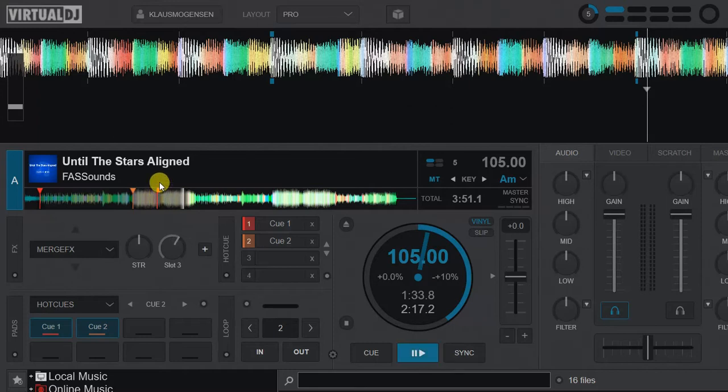Slot 1, slot 2, slot 3, slot 4 — not really as intuitive as four buttons, but it'll be okay. Then you have the strength, and that's actually a bit tricky because it's an encoder knob on the actual physical box, so it just spins forever. That means here in the GUI, it really only makes sense to go between 12 o'clock and full on. The other direction will do the same thing, so no need to go there. You need to remember to reset it to 12 o'clock when you change the slot or want to reuse merge effects, or you'll get weird results. That's not a problem on the actual physical box, but here in the GUI where we don't have an encoder-style knob, we'll need to do that.